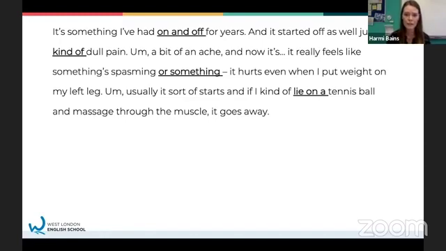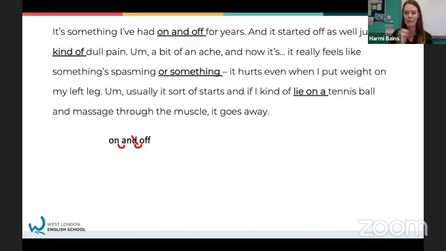So the first one we've got is "on and off". Let's have a look at the phonetics of this. What happens in English is when we have a word that ends in a consonant and the next word begins with a vowel, they link together. So instead of "on and off", we get "onen". We also get linking between "and" and "off", because "and" ends in a consonant and "off" begins with a vowel, so they link together. But with this, we also remove the D. So what we hear is "on and off".